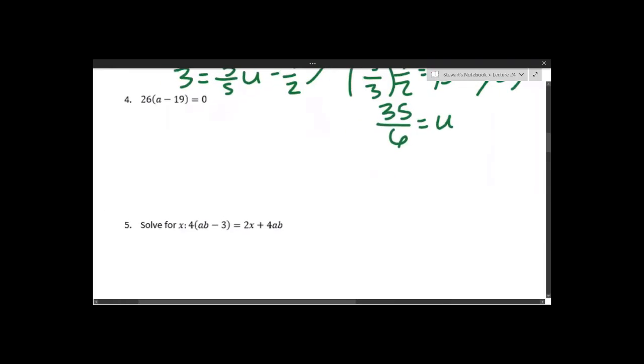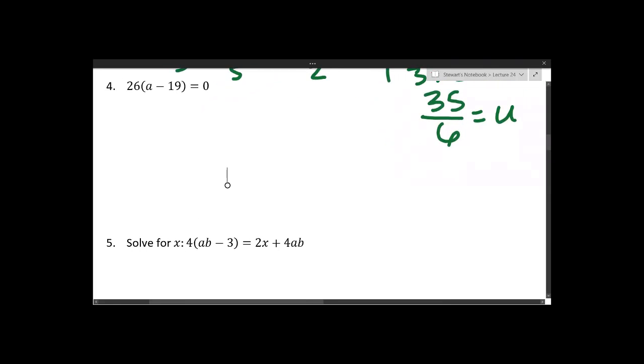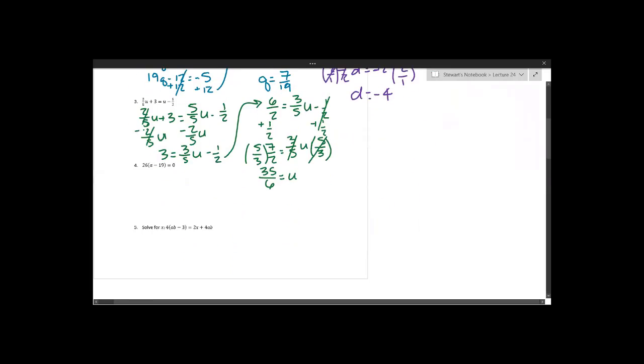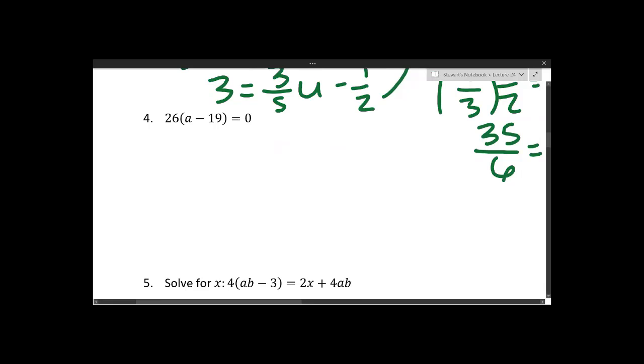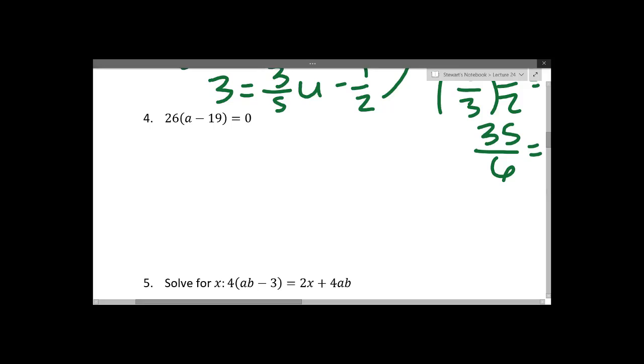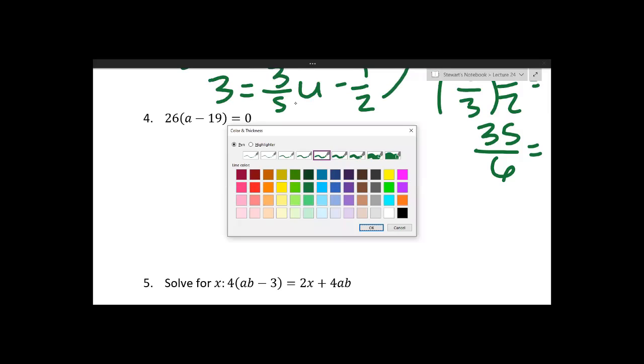Okay, so now here is an example where you could choose to distribute first, but you don't have to. If you did distribute first, you'd end up with a pretty large number, but like I said, you don't have to. I'll show you two different ways that you can do this that would give you the same answer.